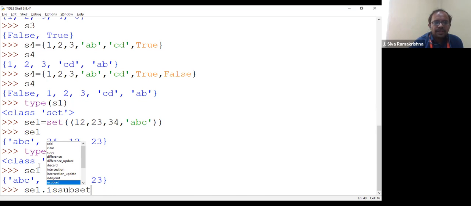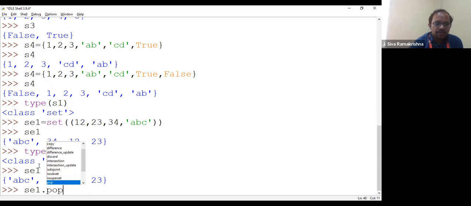So that means you are comparing two sets, and you are asking yourself whether it is disjoint, or whether this is a subset of another set, or whether this is a superset of this set.